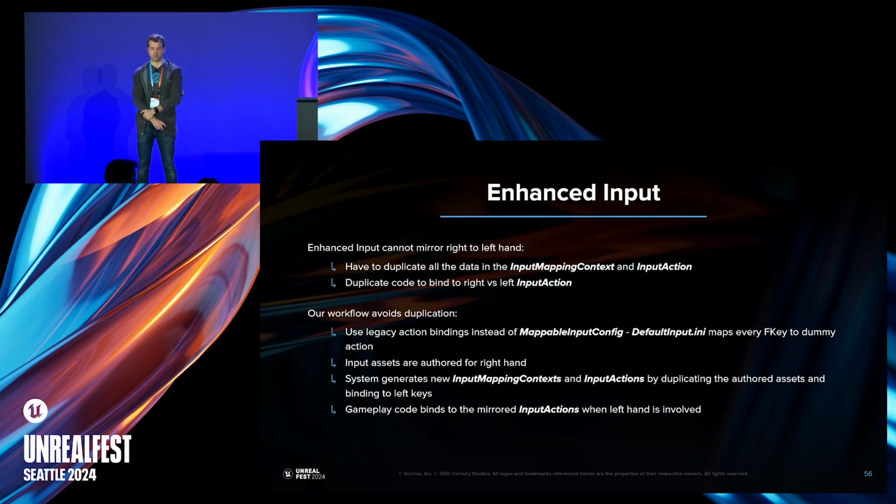So we're doing something a little different with how we use Enhanced Input, because I refuse to manually author duplicate left-handed assets. We author everything for the right hand, and then our code at runtime, at launch, dynamically spawns left-handed actions and binds those actions to the mirrored left-handed keys. When the gameplay code needs to get an input action, it gets the mirrored action if it knows the left hand is needed.